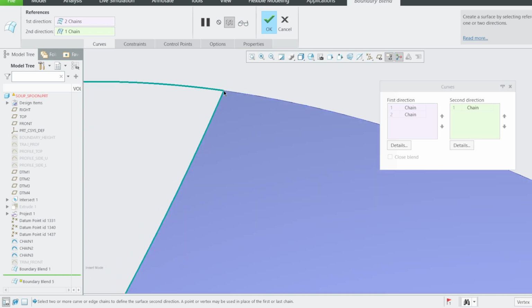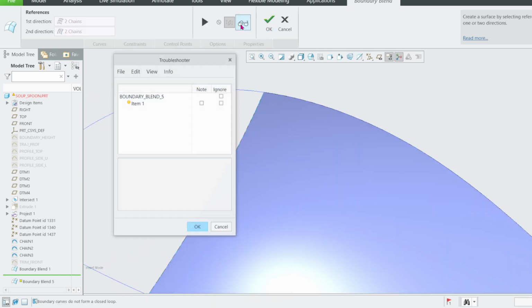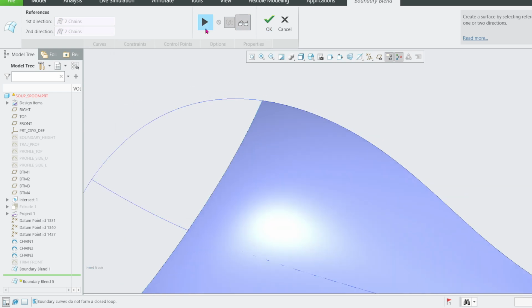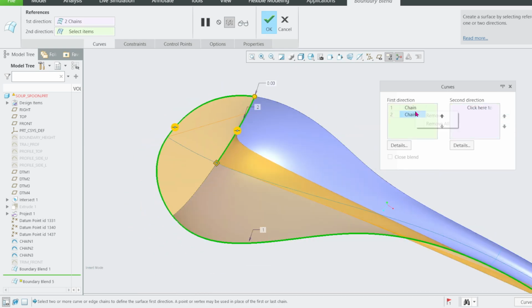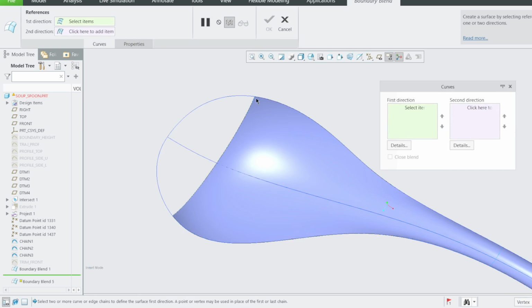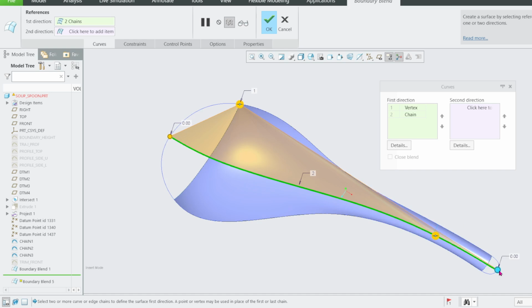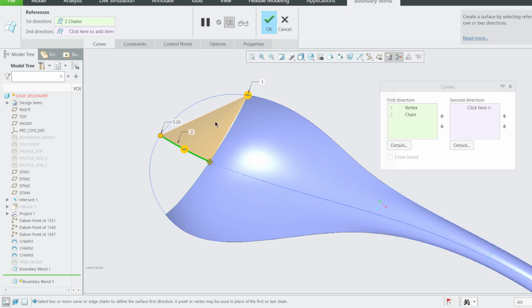Let me see if I select this button here. Alright, let's try to see. Let's now remove this vertex and start with the vertex there, and let me use this curve, trim at this one there.